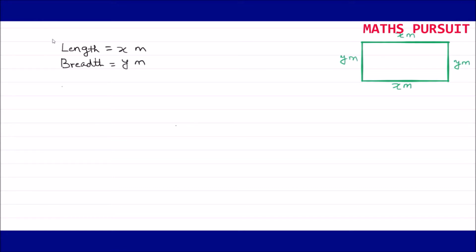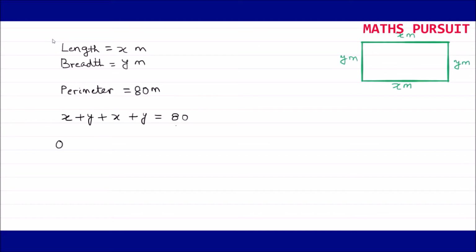Now, in the question they have also given us the perimeter. The perimeter of this rectangular field is equal to 80 meters. So guys, what is perimeter? Perimeter is nothing but the sum total of the sides of the rectangle, or the boundary of this rectangle. If we add all the boundary walls of the rectangle, this is the perimeter. So instead of perimeter, I can write x plus y plus x plus y is equal to 80, because there are two lengths and two breadths. x is the length, y is the breadth, x is the length, y is the breadth.